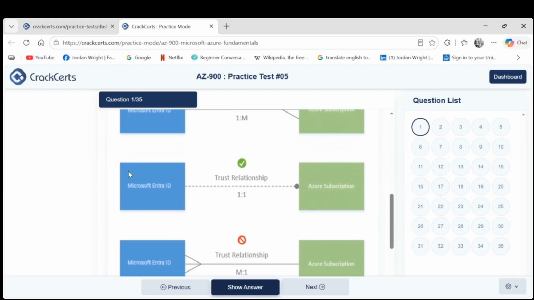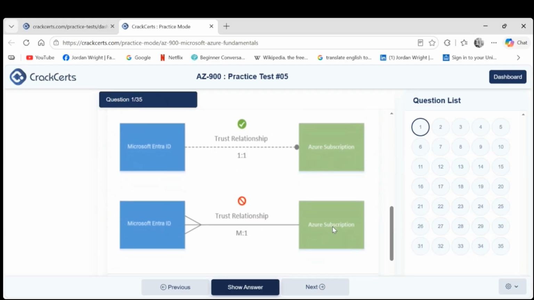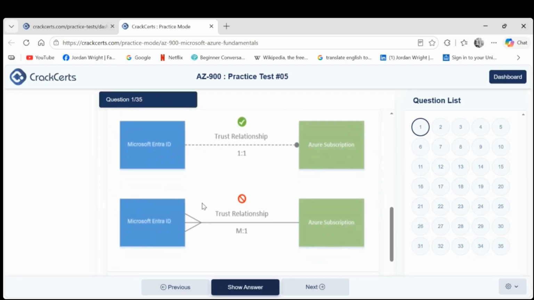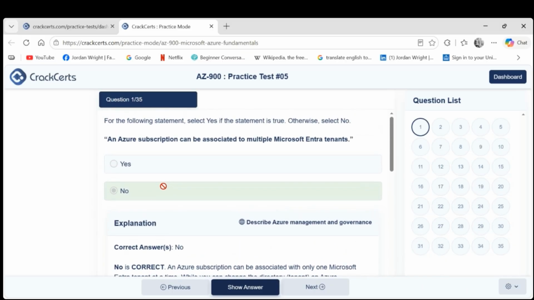You've got one tenant, one subscription, but you can't have one subscription and multiple, let's just say three, tenants. So yeah.